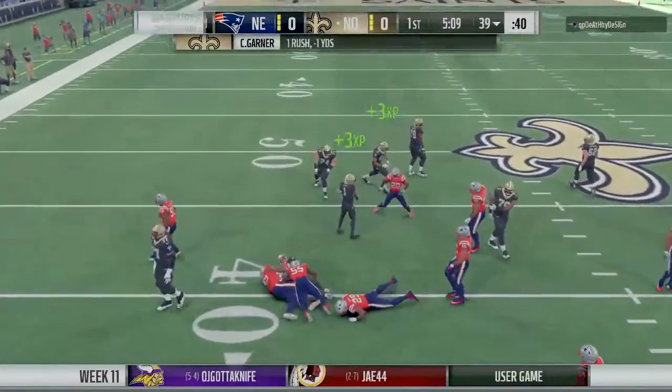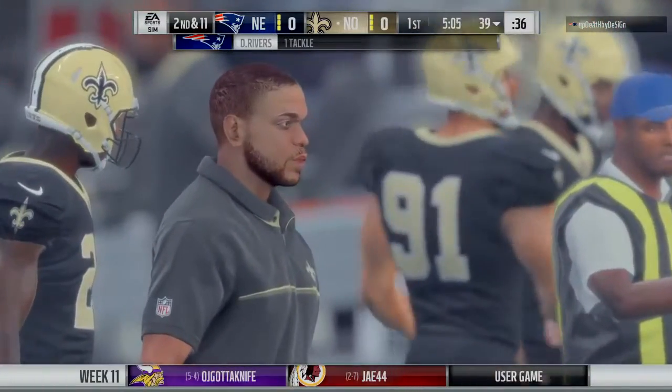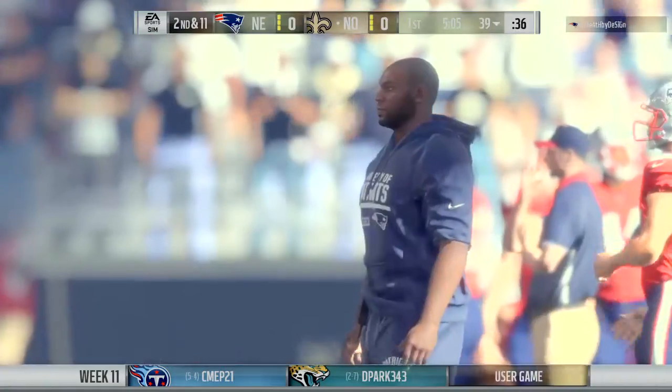And the play goes nowhere. Losing yardage back near the 40 at the 39. That's going to go as a loss of a yard, and it'll be second down.